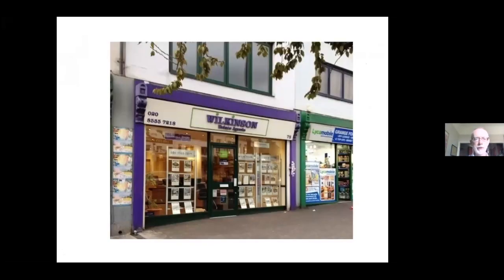We make no apologies for starting a history talk with a picture of a modern estate agent in Forest Gate, because in many ways this is the story of building on the rural fringes of London — of speculation, the impact of new railway lines, major housing developers, large population growth, and waves of newcomers and migrants. Our story is basically about the 19th century, though some of the same themes occur today, which is why we enjoy relating history to the contemporary scene.